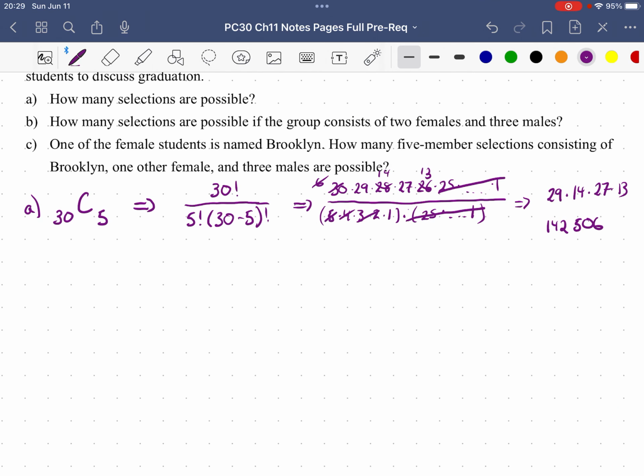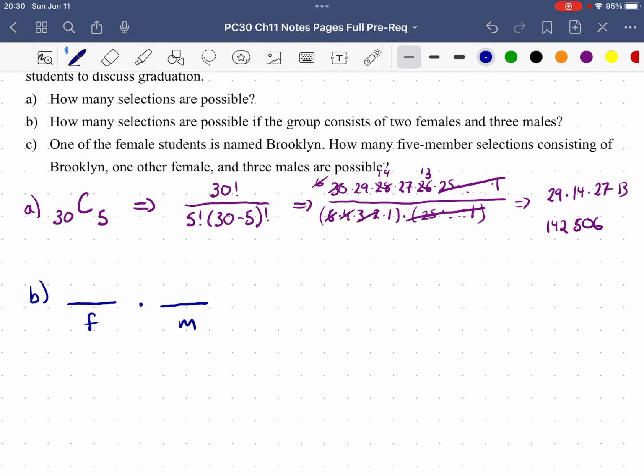All right, so how many selections are possible if the group consists of 2 females and 3 males? So for letter B, we've got 2 different groups. We've got the number of females to be selected and the number of males to be selected. And then we're going to multiply those together because for every female group, there's a male group, right?